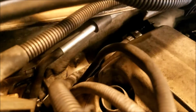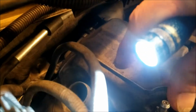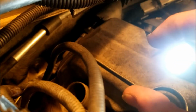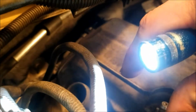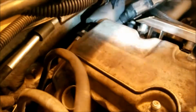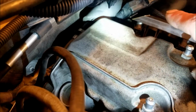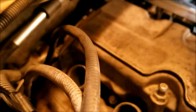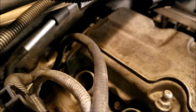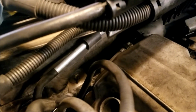I haven't tried that yet, but I'm going to go ahead and squeeze it this way, because the ridges are this way. So I need to squeeze it this way, and then hopefully the ridges will open up. Otherwise, sorry about that, I can stick a pick in there and maybe pry it up to release the tab. So I'll try those two ways. I was fighting with it before, and I have replaced this before, and I think I replaced it because I broke it trying to get it off. So I'm trying not to do that.